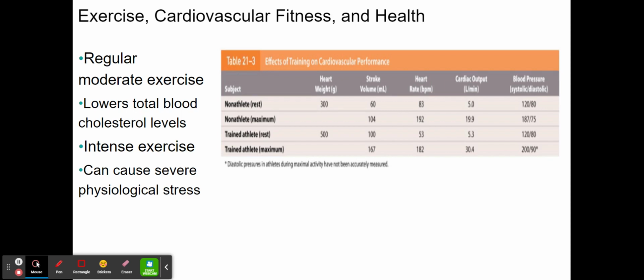Exercise also increases the size of the lipoprotein particles that carry cholesterol, making it harder for small particles to lodge in the vessel walls. A high cholesterol level is one of the major risk factors for atherosclerosis, which leads to cardiovascular disease and strokes. If you don't remember what atherosclerosis is, it's basically just hardening of the vessel walls. In addition, a healthy lifestyle that includes regular exercise, a balanced diet, weight control, and not smoking reduces stress, lowers blood pressure, and slows the formation of plaque.